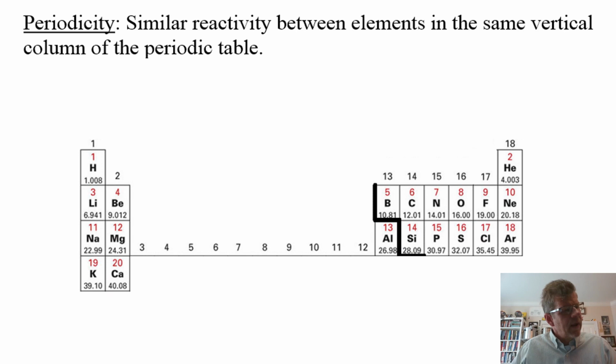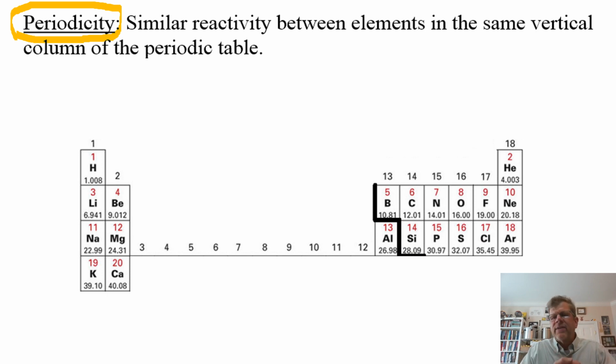Now, this may seem like a strange way of expressing this, but I want to bring into focus now, we've looked at the importance of rows, periods, on the periodic table. Now I'd like to look at the importance of the columns, because the elements can be put into rows, as we see, but there are also vertical columns of elements in the periodic table. And this brings up a specific definition that I want to put across, and that term is periodicity. Periodicity, meaning periodically we encounter similar things. What that means is we have similar reactivity between elements in the same vertical column of the periodic table.